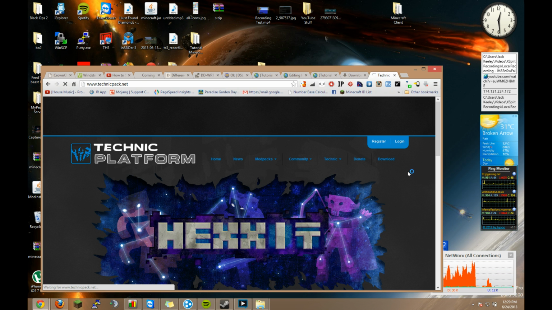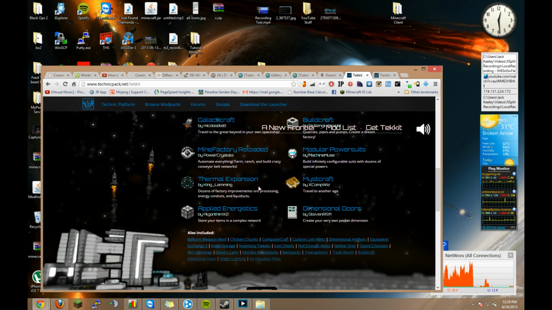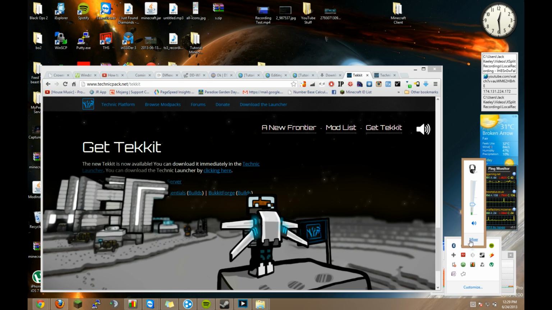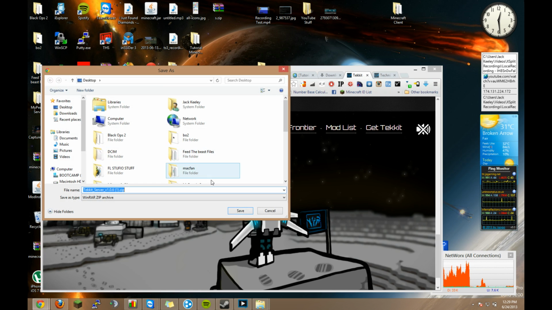And actually, if you don't have the client yet, you need to go to download and then choose your version of the client. And then to get the server, you're gonna scroll down to get Tekkit. And then you're gonna do server owners, download Tekkit. And make sure you have the latest version.